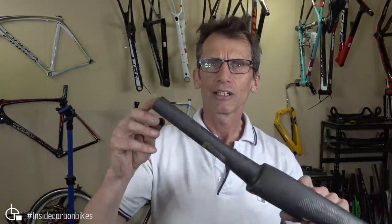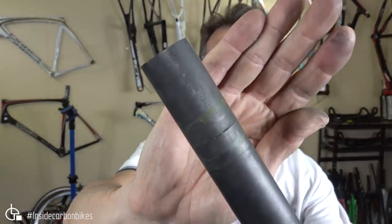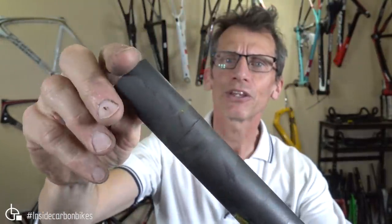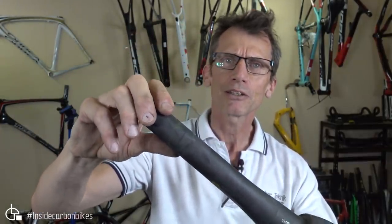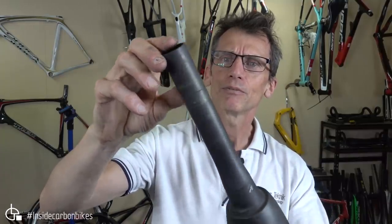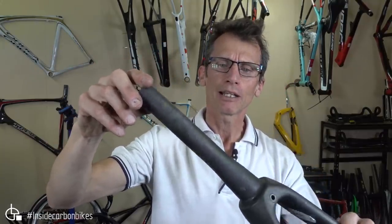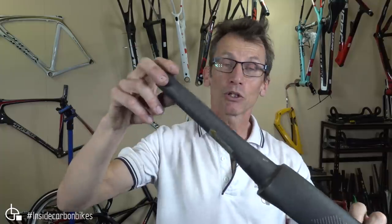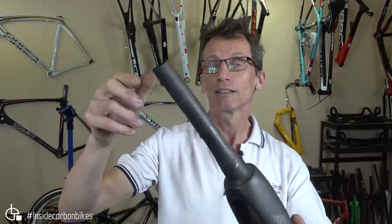This is a BH. This one's really interesting in that it's failed, and you can see a crack right through the thickness of the steerer for over 50% of the circumference. It's also got a split at the back from being over tightened. The customer brought this in, it was fitted on the bike, and he'd been riding it, and brought it in for a frame and fork inspection, and yeah, he's not riding that ever again.